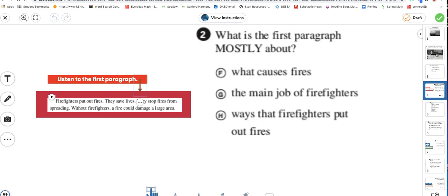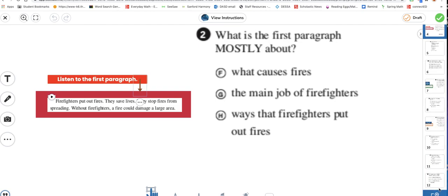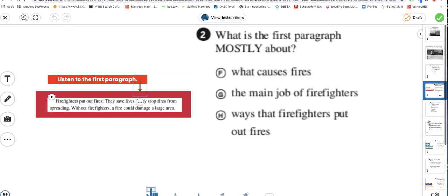Because I have two pages of story at the very beginning, it's going to have 12 slides because the last question, number 10, would actually be on number 12 slide, okay? So it is a little bit longer because there's some pages at the beginning with the story in it. Listen to the story pages first before you try to answer the questions.